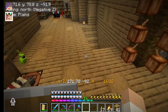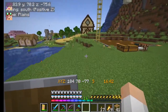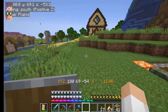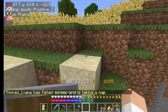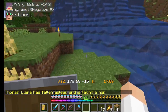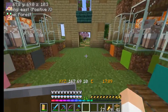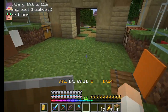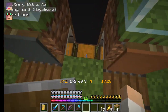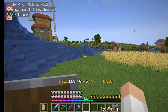Lost track of what I was doing, chat, sorry. I needed light blue again. The sheep say hi, by the way.